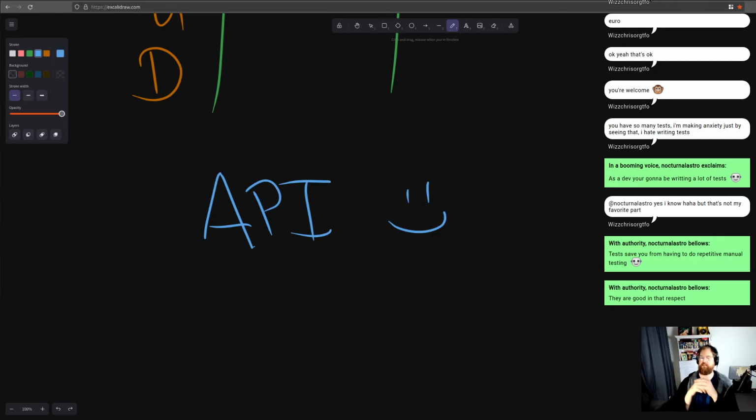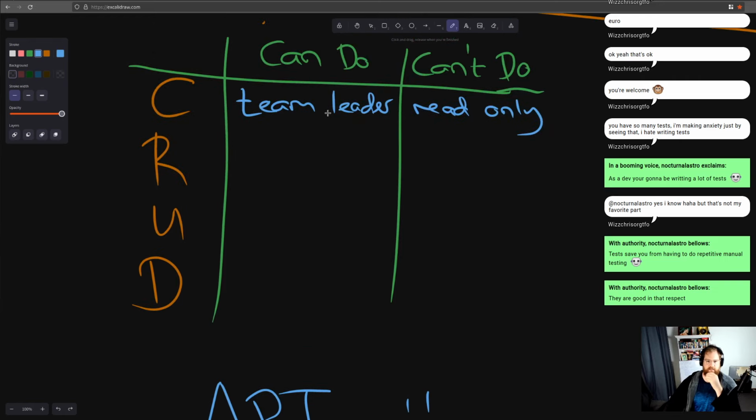But yeah, that's where I'm currently sitting. There's a lot of people out there who are a lot better at this than I am. You have so many tests, and I'm going to be getting a lot more tests. The idea is I want to get the backend code coverage up to about 80%, and the front end sort of stuff up to about 40 to 50%. Yeah, it's going to take time.